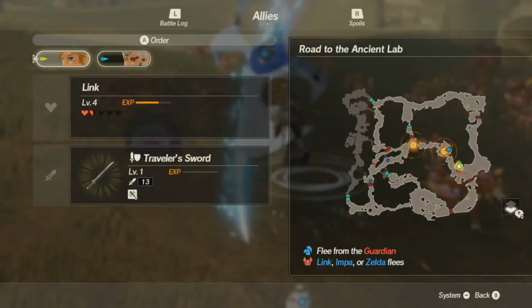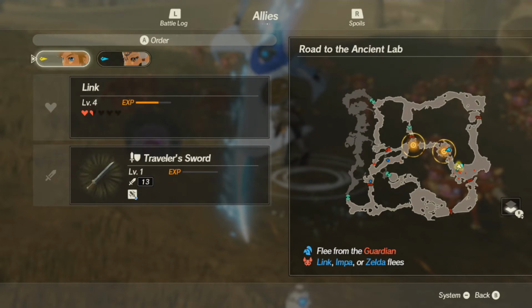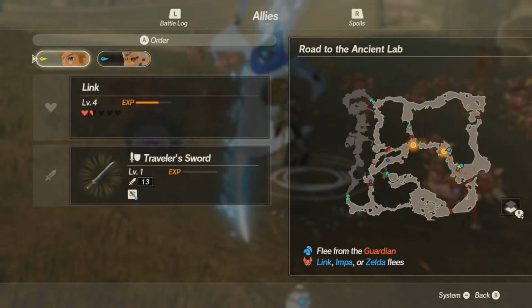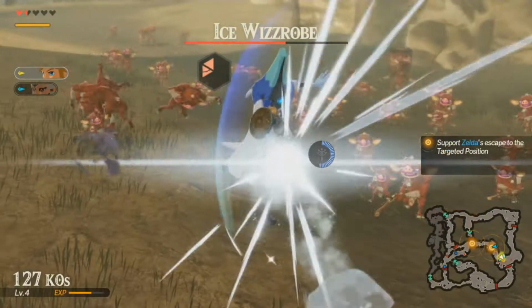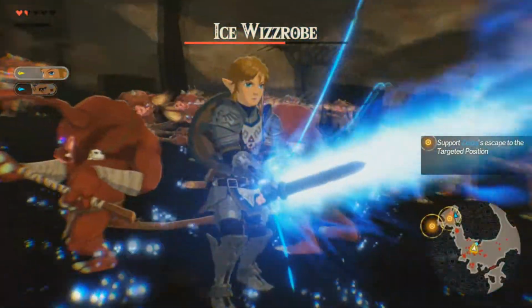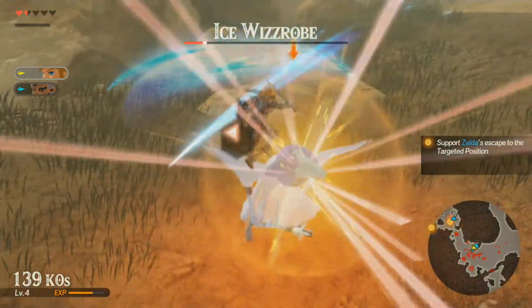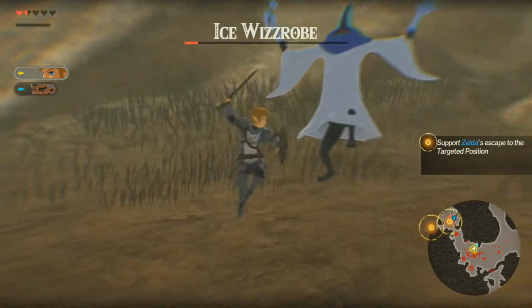How do I switch again? I should probably switch to Impa. Okay, hold on, wait. Okay, wait, now I want to order Link. Okay, I'm not entirely sure. Okay. I'm just going to use my special attack. Ugh, I'm losing my mind. Let's get the stupid wizard robe out of my face.